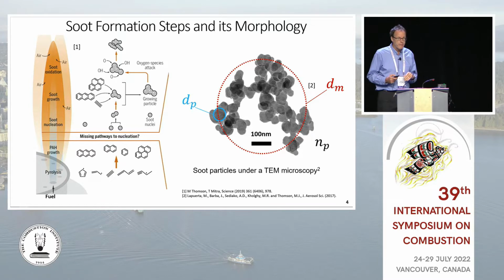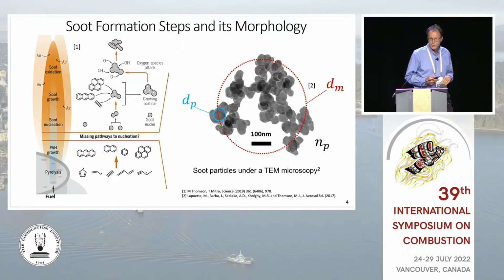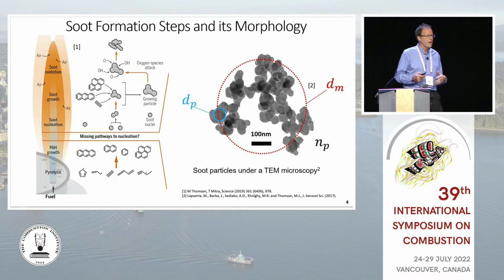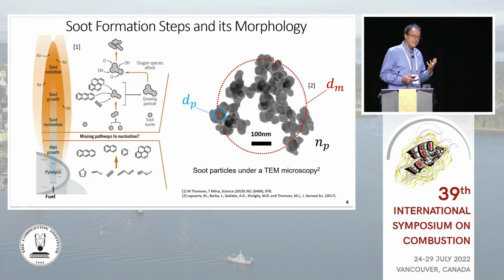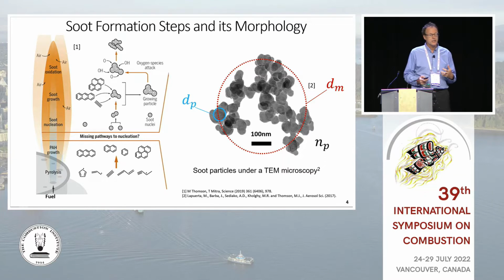For the few people who are not directly in the soot area, I just wanted to go over in one slide a very quick review of the big picture. Looking at the left, in a flame, fuel comes in and gets hotter. We have pyrolysis forming particularly acetylene and propylene and compounds like that. It forms the first aromatic ring, which grows, forming compounds such as PAHs. Then we have soot inception, the formation of the first particles, sometimes called nucleation. That is an area of very active research and a lot of discussion about what is the true mechanism. We'll talk about that in a bit.